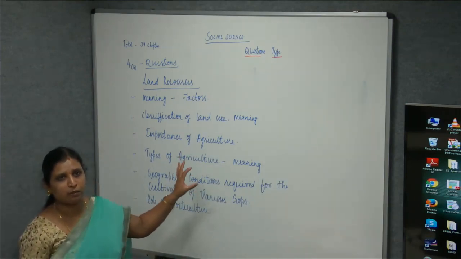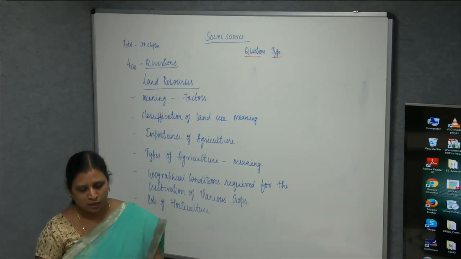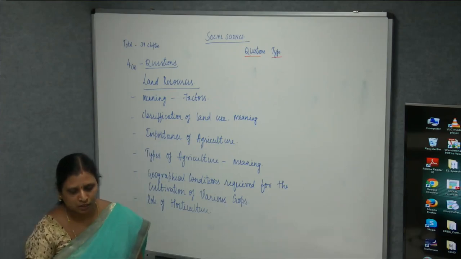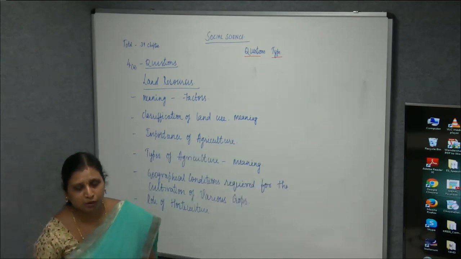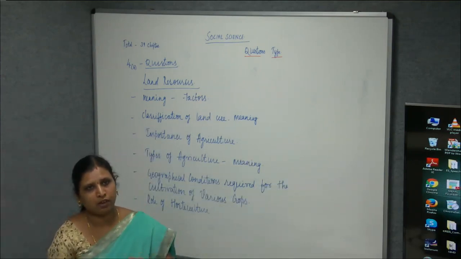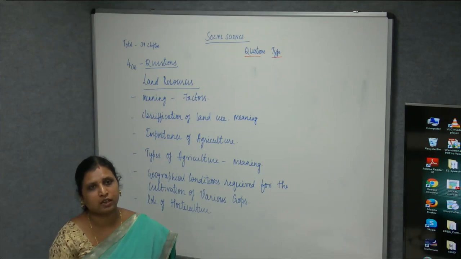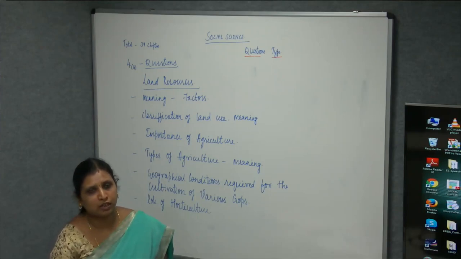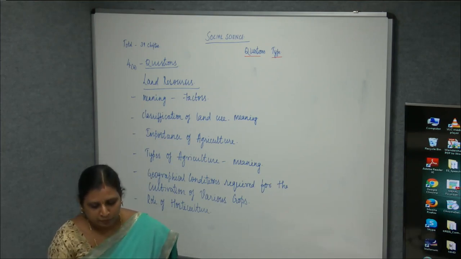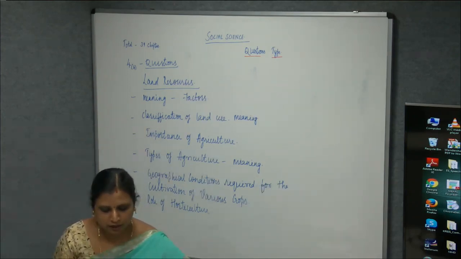Okay, on which aspects land use depends, you have to remember only 8 words. That is the relief features, the climate, the soil, the population density, then the social factors, the economic factors and the technical factors. So if you write these 7 points, and the meaning, you will be getting 4 marks. Okay, so again I am repeating, the factors: the relief features, the climate, the soil, the population density, the economic factors, the social factors and the technical factors. Okay, and the next question is: explain the importance of agriculture in India.